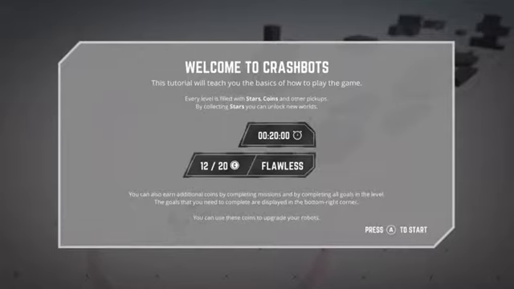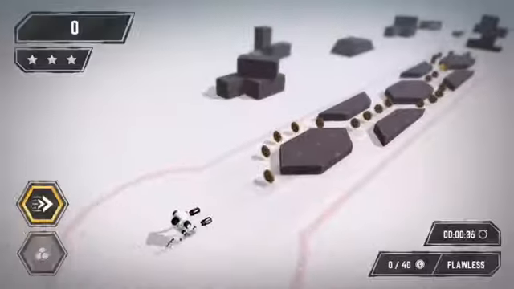Every level is filled with stars, coins, and pickups. Collecting stars unlocks new worlds. New worlds. You can also earn additional coins by completing missions and by completing all goals in the level, displayed in the bottom right corner. You can use these coins to upgrade your robots. Oh, okay, I see. Alright.